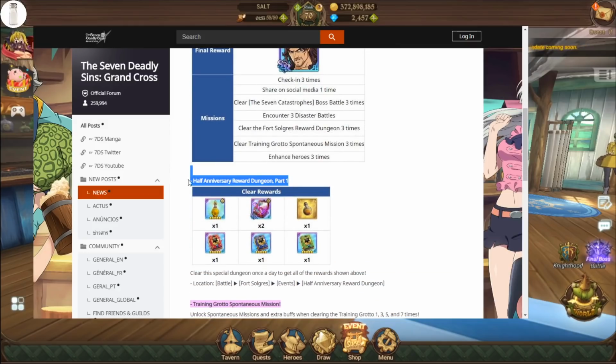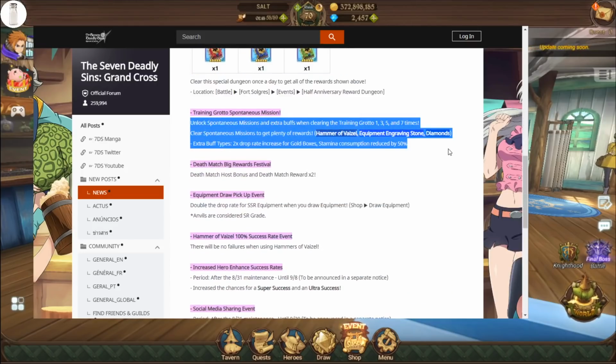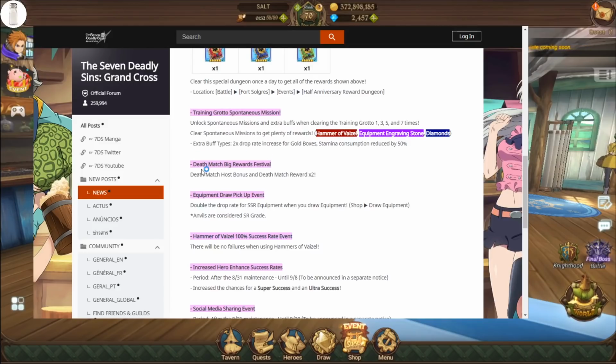You can see the half anniversary reward dungeon is going to be coming to the game as well, so some additional freebies that you can get from that. The Training Grotto spontaneous missions are coming back as well. I remember we had these a little while ago where you got extra rewards from the training cave just by running it normally. So some extra goodies from that, which is always really nice. Let's see here.